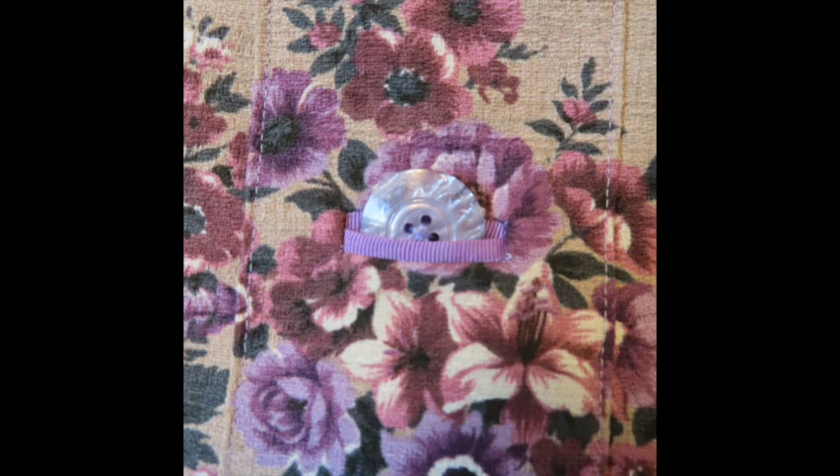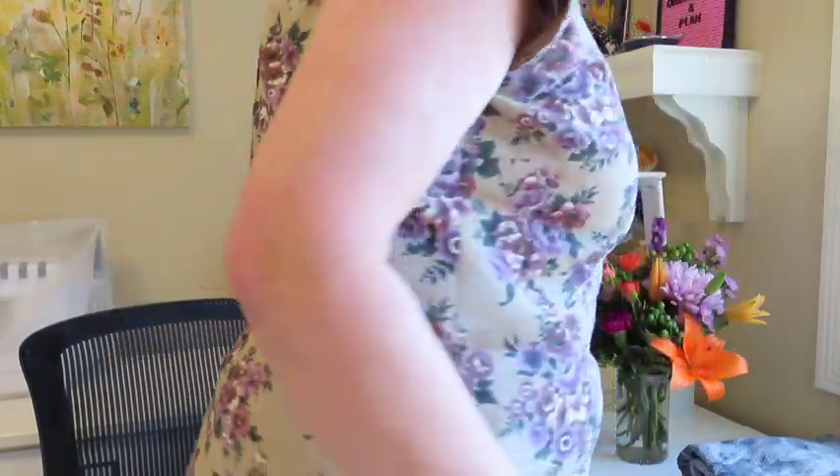So I used Jana Prey's methods from her tutorial to do the faux buttonholes on the back. The buttonholes actually work — it's just they don't open or close anything. The buttons go through them; they're functional but have no purpose. I like that the ribbon is a pop of different colors so you can really see where the buttonholes are. I used nice big buttons and I didn't use interfacing on the back placket — I just used silk organza because I didn't want the placket to stick out and be too stiff. I wanted it to very gently follow the curves that I'd added when I did the back seam.